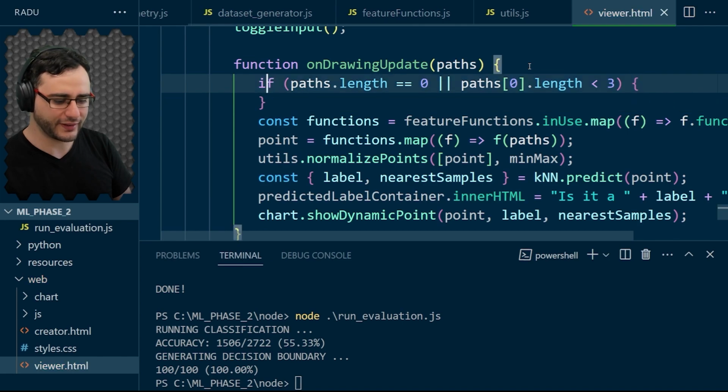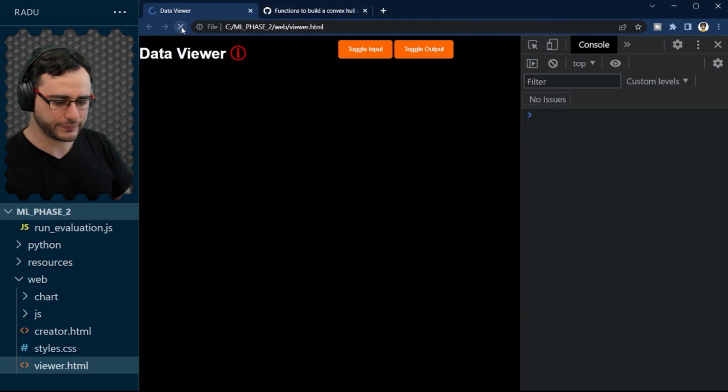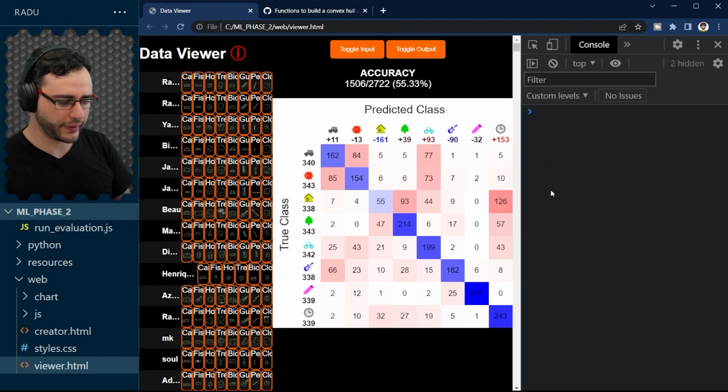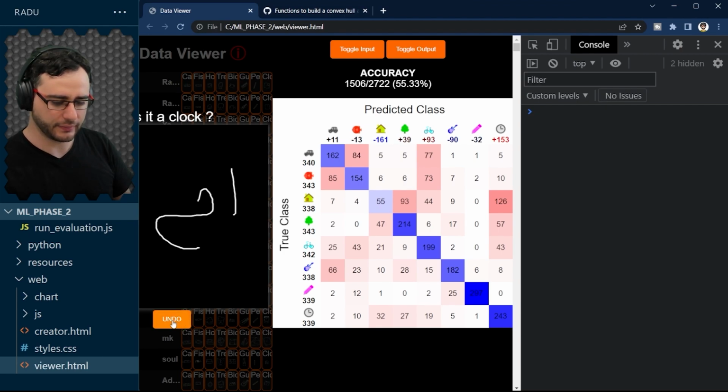So here I'm writing the opposite and I'm saying return if it's not like that. So this would work here. There's no more error. But the problem is if we do draw something here and then maybe revert everything, it doesn't process anymore this empty page.